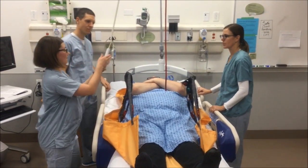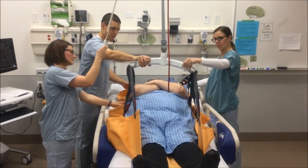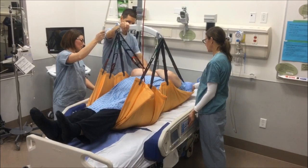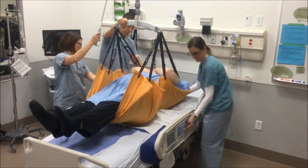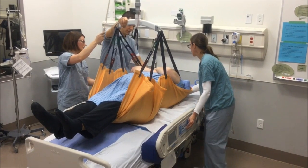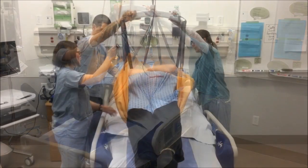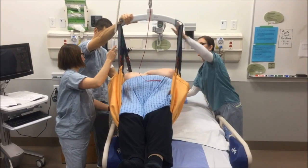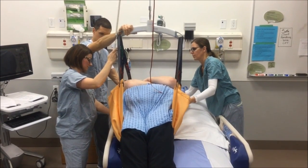Talk with the client to prepare them for repositioning and advise them to keep their arms within the sling and, if able, to cross their arms on their chest. Raise the bed rails on the side that the client is moving toward. Apply tension to the sling and verify that it is supporting the client and that the client is comfortable and not being pinched, and that the sling attachments are secure. Raise the client above the bed just enough to clear the surface to reposition safely. Lower the bed at the same time so that the client is not raised any higher than necessary.